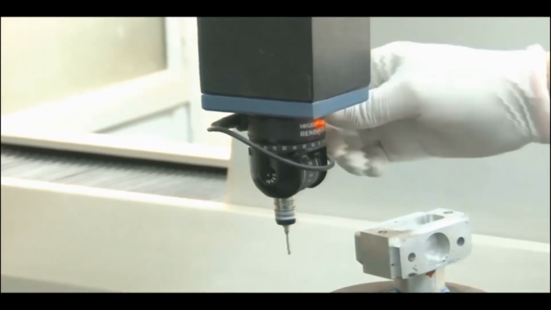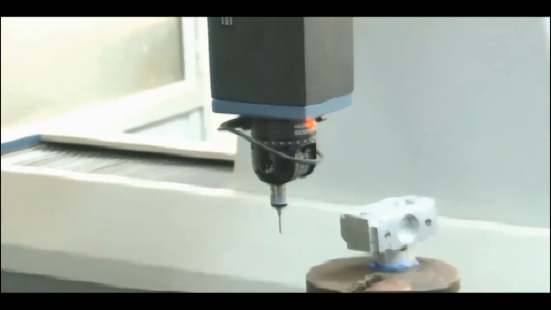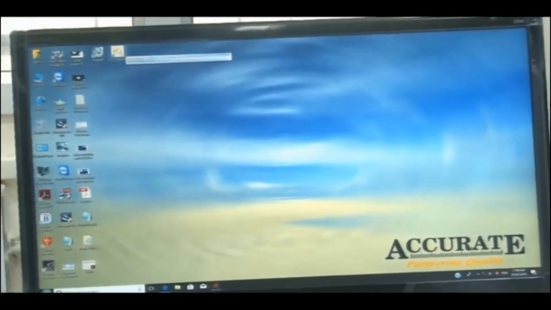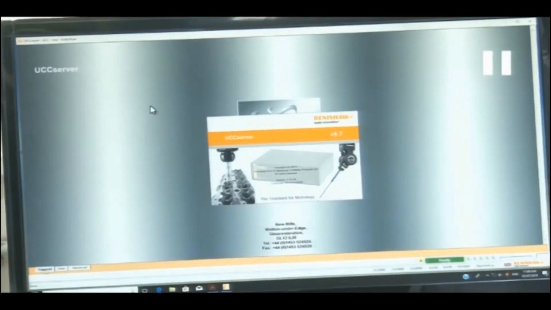We will try to explain it with the help of the software. The name of the software is Tangram software. So how to start here? We first click on the UCC server. UCC, as I said, is the Universal CMM Controller. The UCC controller is designed to link the hardware of a coordinate measuring machine to the coordinate measuring machine host computer.